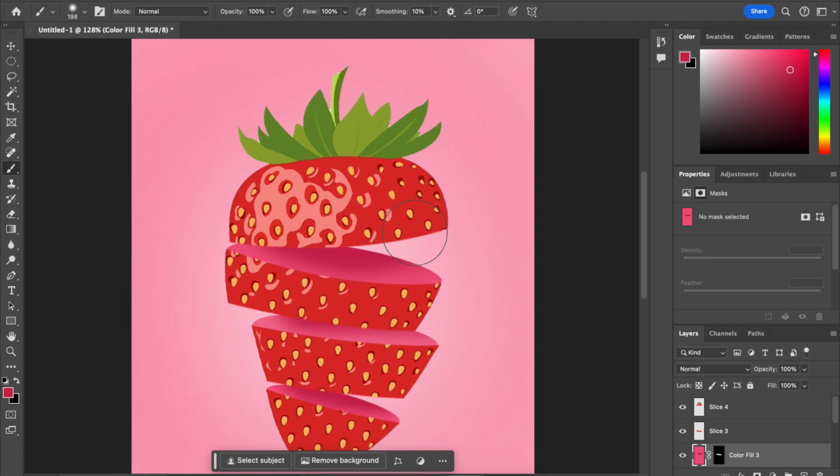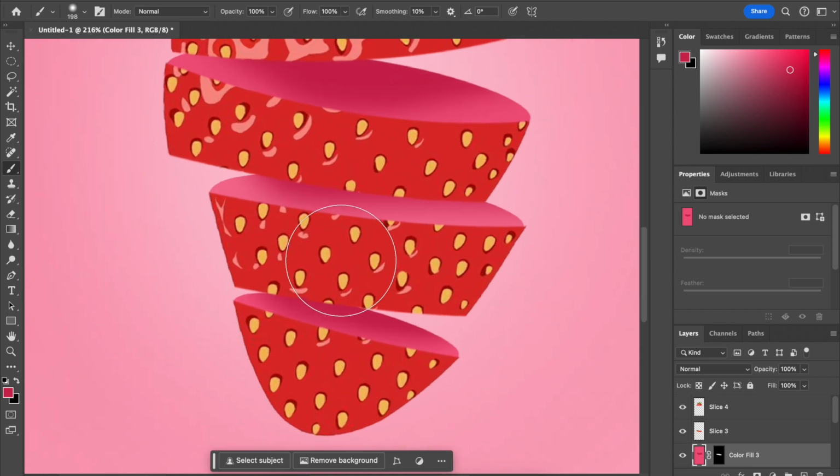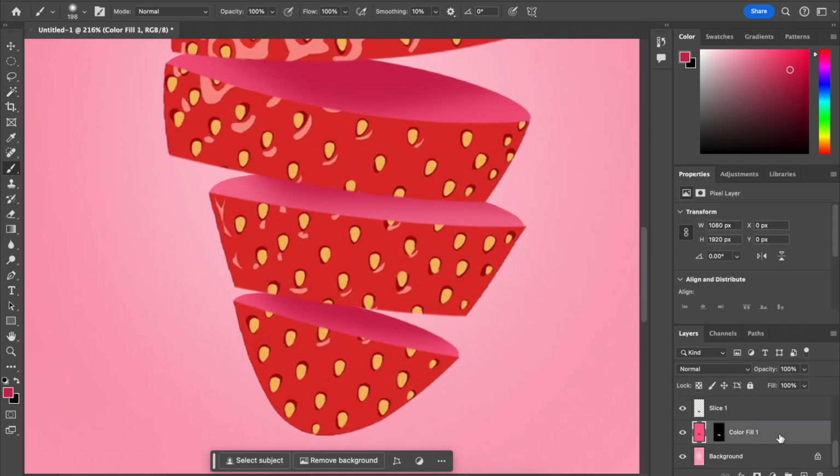Now it's time to do some reflective effect over here. Watch closely. I'm gonna use this layer. I'm gonna use the, what do we call, the brush tool.